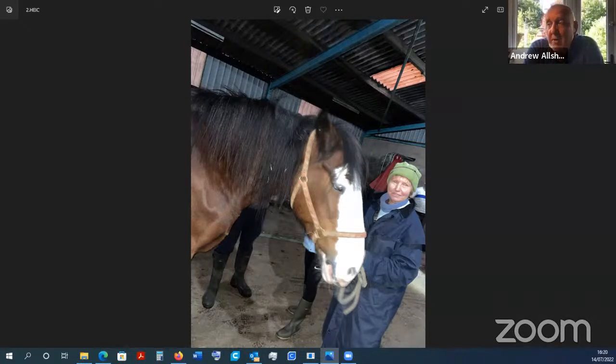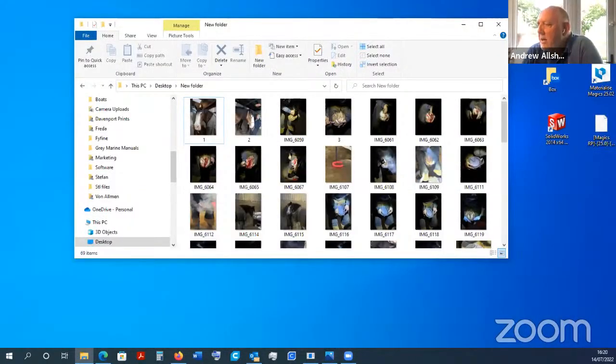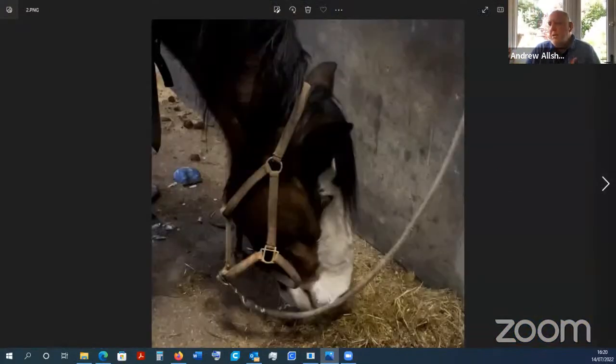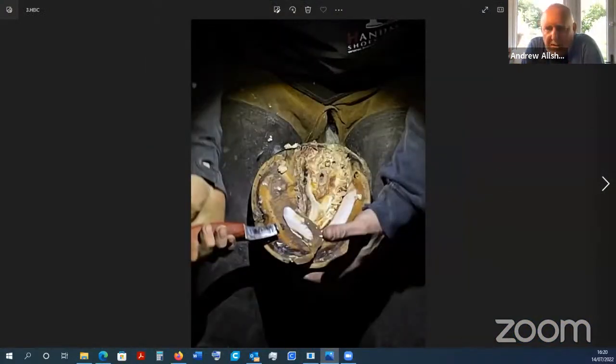So I sat down with the owner, the farrier, and the vet, and I said, right, what causes this problem? Basically, moisture gets into the foot and creates this fungal growth, which eats away at the foot. I'm trying to get you the next picture. There you go. That's the canker. A normal horse's foot doesn't have that in there. It's like a fungal nail growth in the equivalent of a person.